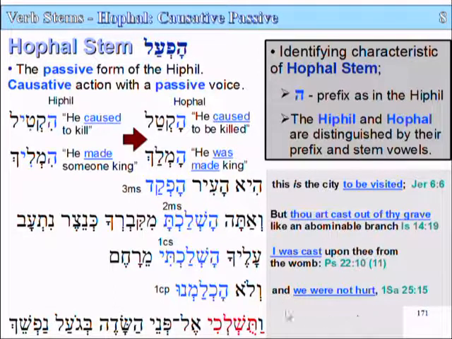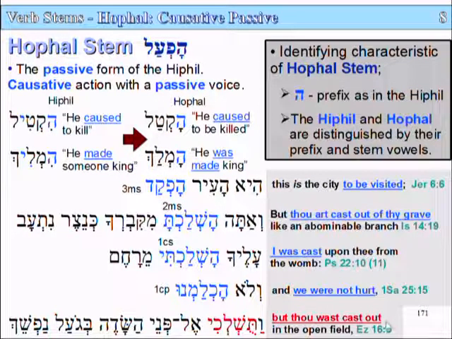Okay, and an imperfect example. Vatushlachi al pnei hasadei begoal nafshech.